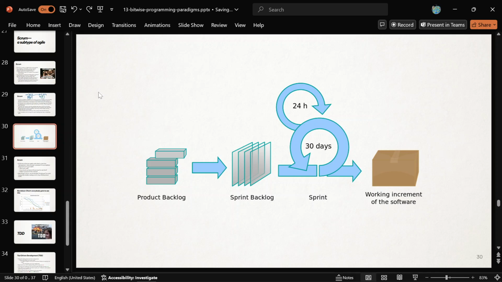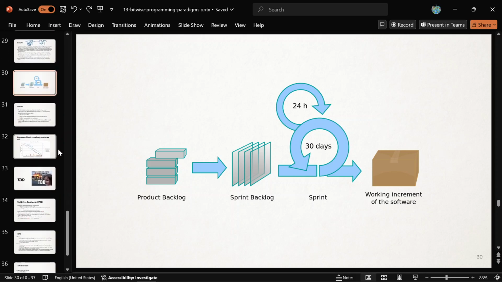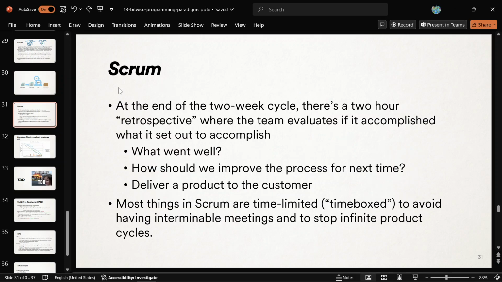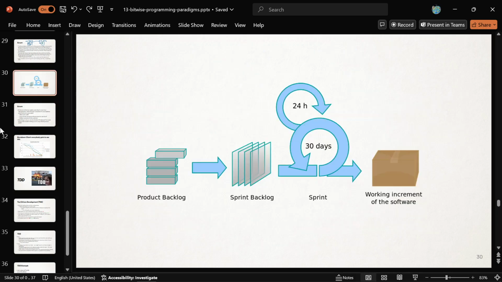Are there any questions about that? Again, this is philosophy. This is the way that people have chosen to do things that works for them, that ended up working for a lot of different companies. Okay? Who's to say that this is the right answer? But this is something that you should be familiar with by the time you get to industry, if that's where you plan to go, because this is what they do. And at the end of each cycle, every sprint, usually 2 weeks, could be a month. This is a picture of a month, who knows?